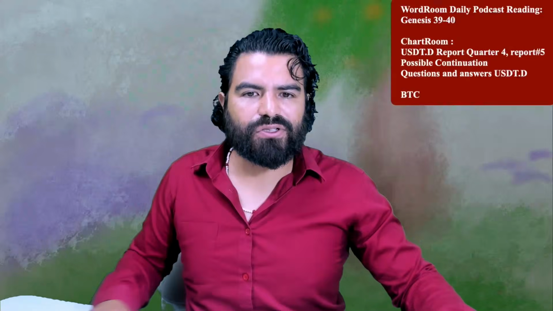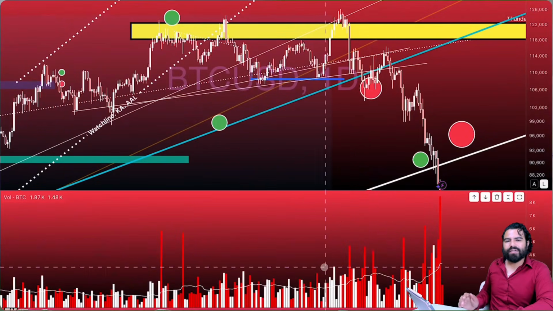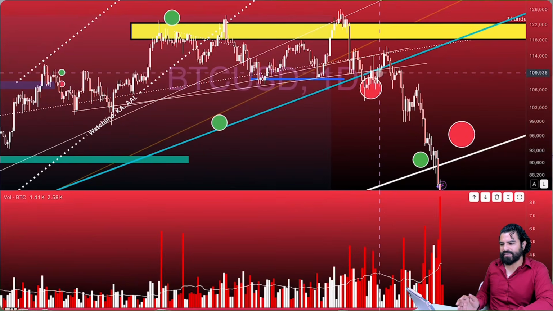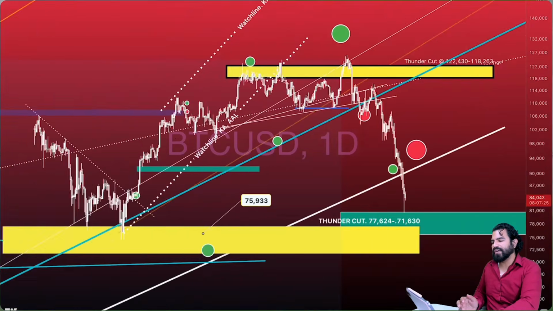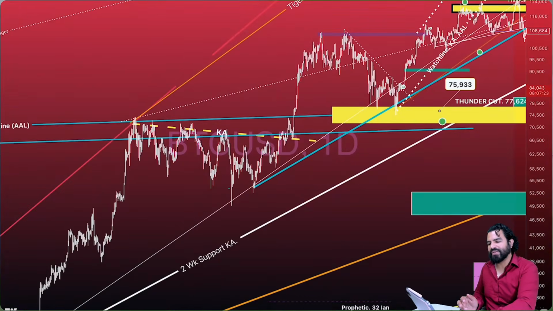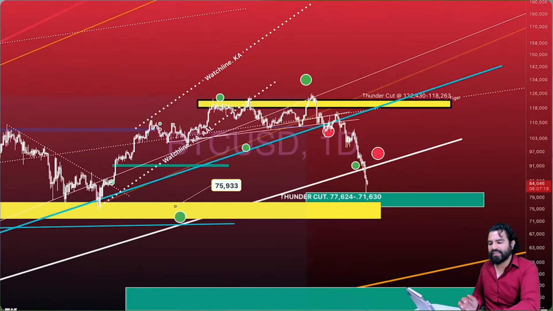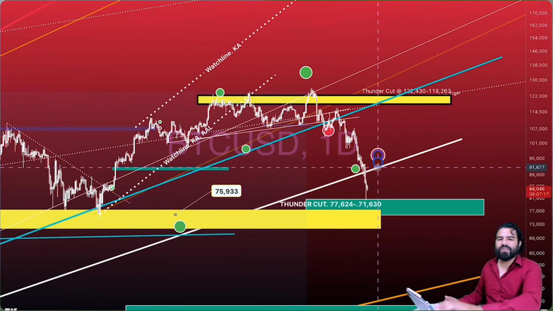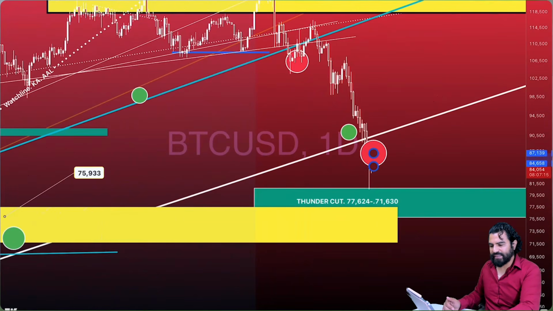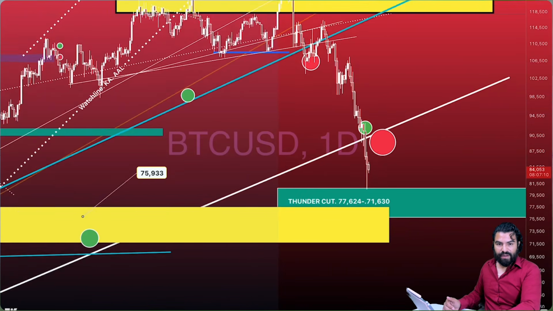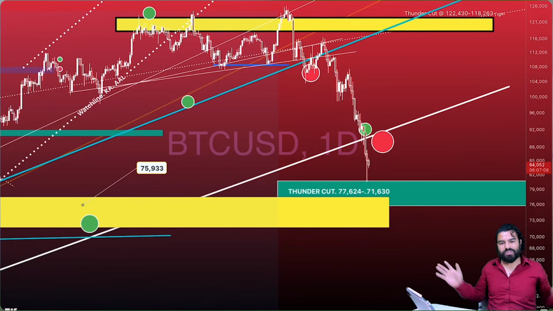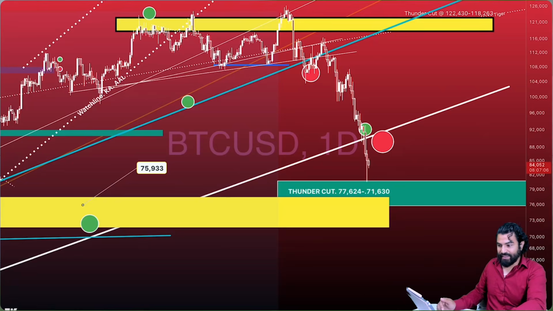All right, let's go to Bitcoin again. If we understand that Bitcoin is entering weaknesses, or we're starting to fail under important lines that have been established for some time, and we're starting to slow down in these areas, we're more likely to come to our next supports. If those supports are broken and we don't bounce when we're supposed to, remember from lesson number 1, what happens in the market is just as important as what doesn't happen in the market.